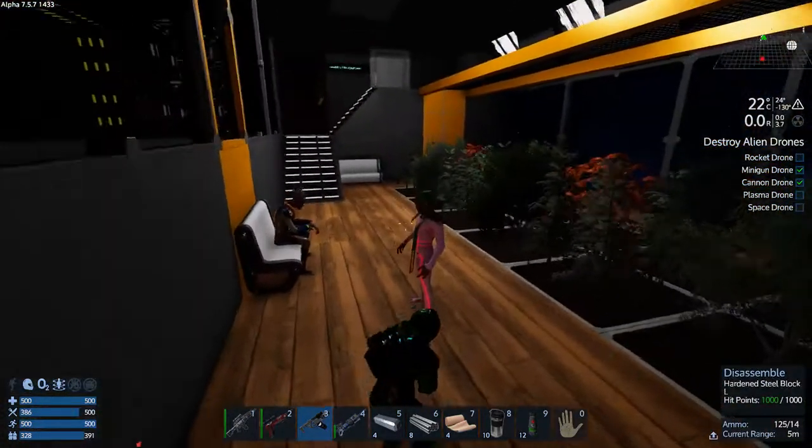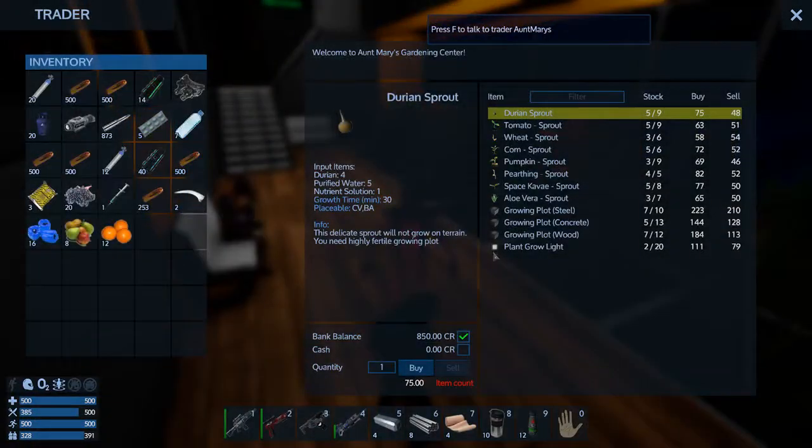Okay, so let's see what he's got for sprouts. Pumpkin sprout for 69? Okay, well, that's cheap enough. Durian, tomato. Wow, they dropped their prices. And oh, you can sell them now? Okay. Growing plots, you can sell.